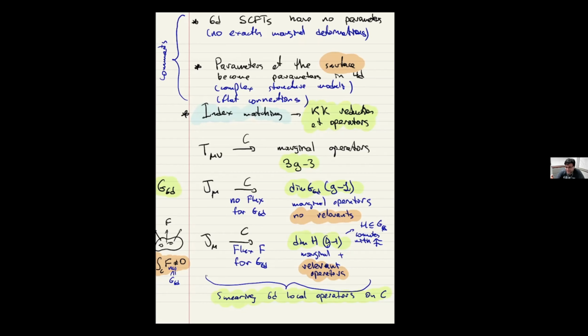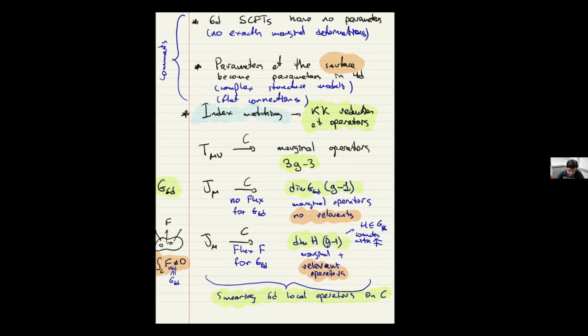On the other hand, as I just said, the 4D theories can have parameters, so you can ask where the parameters, the couplings of the 4D theory, come from. And these parameters come from various geometric sources, as we will now discuss. For example, the surfaces on which you compactify can have parameters, the so-called complex structure moduli. And if we have global symmetries, we can turn on flat connections around various cycles of the Riemann surface.